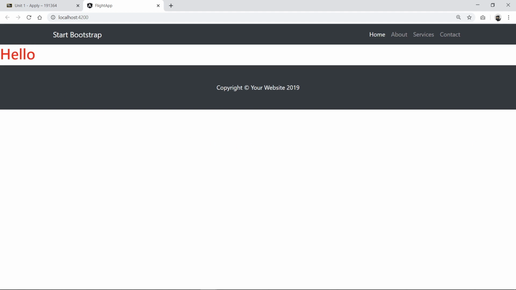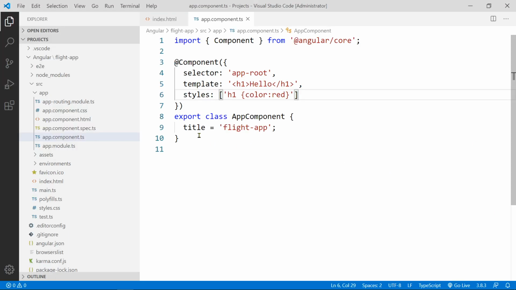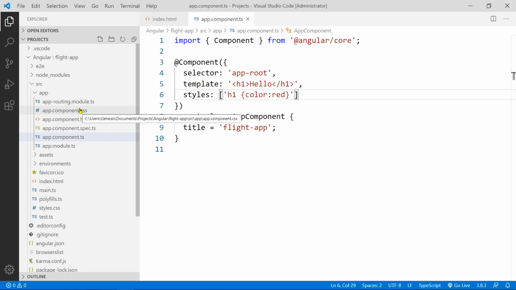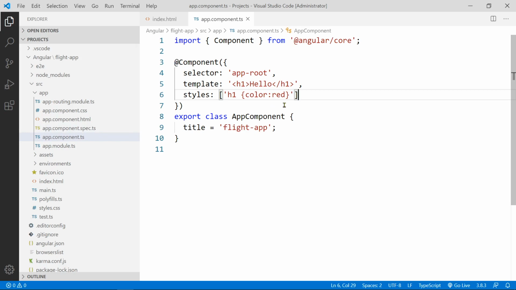So that is why I say you don't need a separate style sheet and HTML template here if you are doing it locally. If it's just a tiny file, then yeah, you just do it this way. You don't have to switch back and forth. But if it's a really large template, then usually you put it into a separate file and just make sure you use the correct properties here. All right, so I'm going to undo, just go back to what we had earlier.